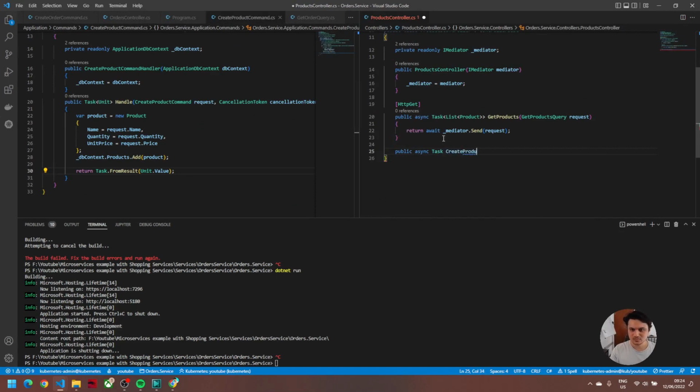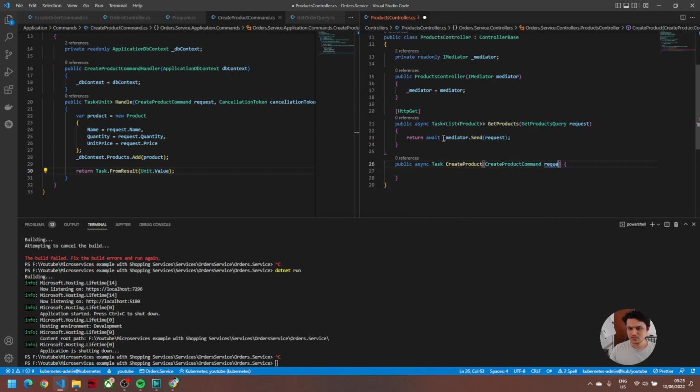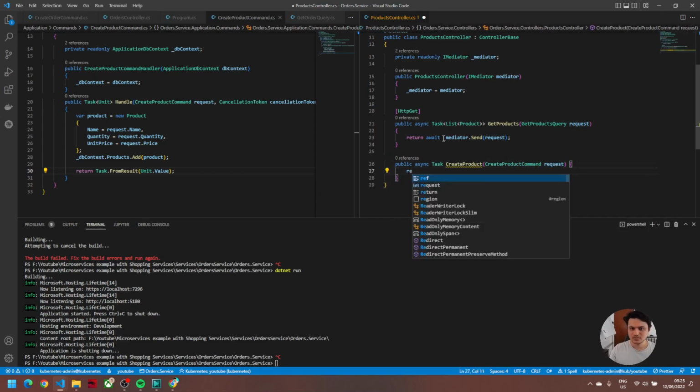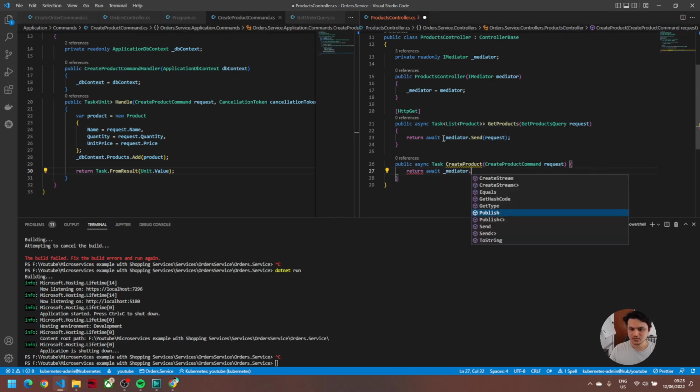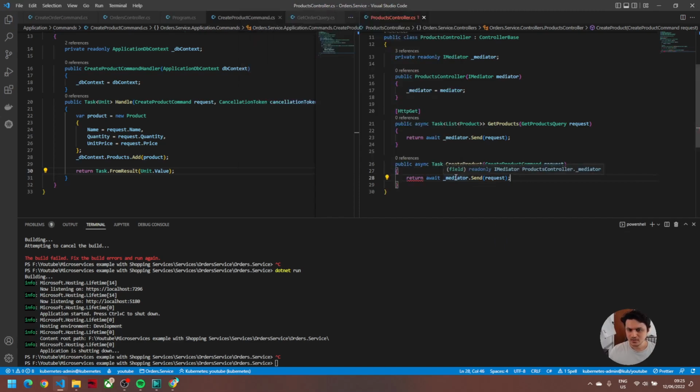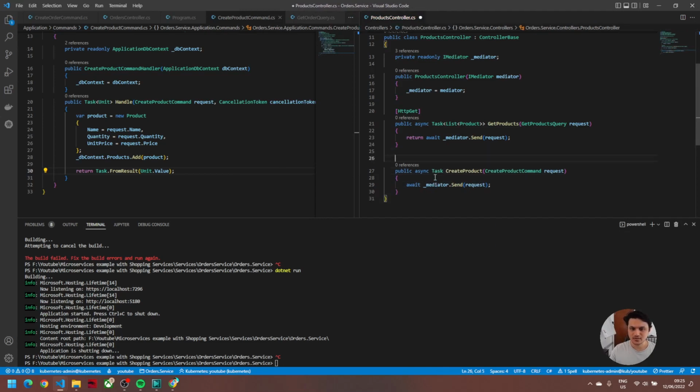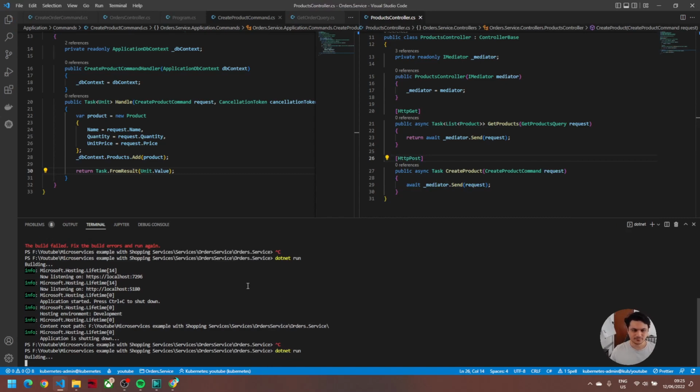CreateProduct, and it's CreateProductCommand request, return await mediator.Send(request). Actually we don't need the return either, because in Task we are not returning anything, and this is going to be a post. And now let's try it again.